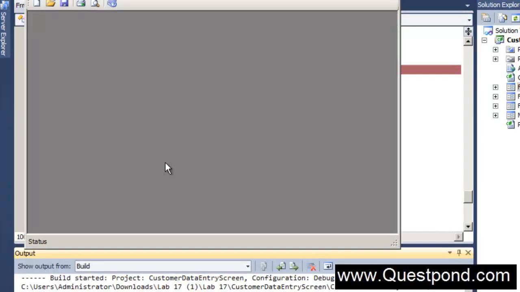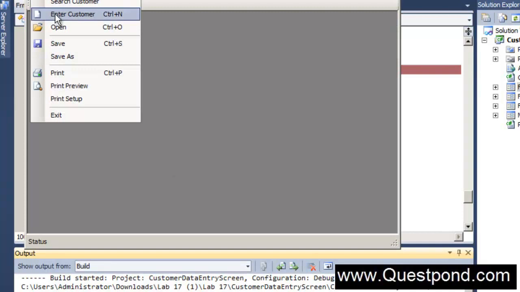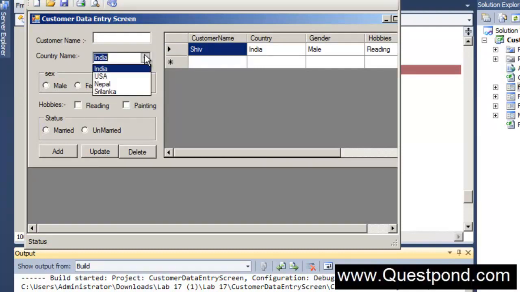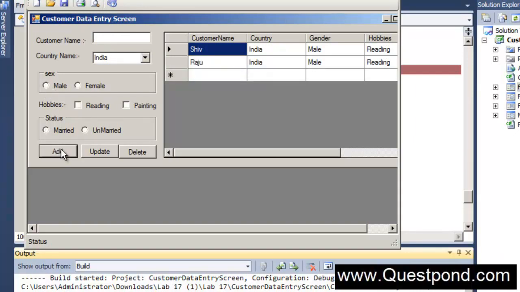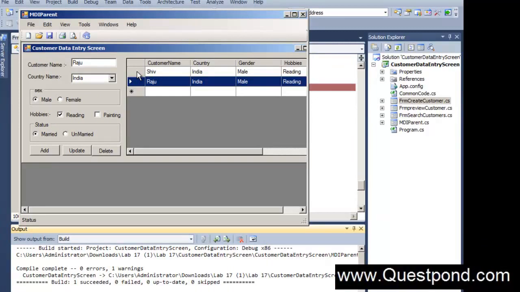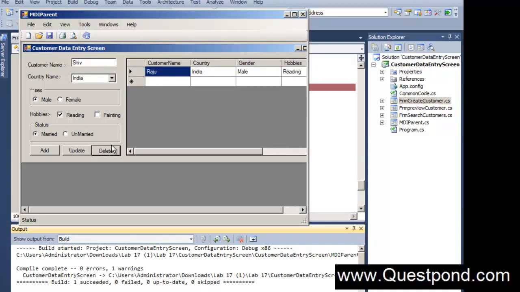And now if you run the application, if I click on Shiv, change this value and say update, you can see the data has got cleared. In the same way, if I add some new records and I add, you can see the data has got cleared. So basically, now we are shaping up nicely. Whenever we do any operation, the data is getting cleared from the user interface. Great.